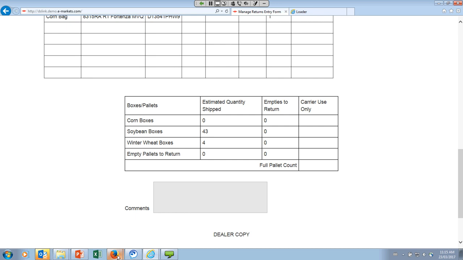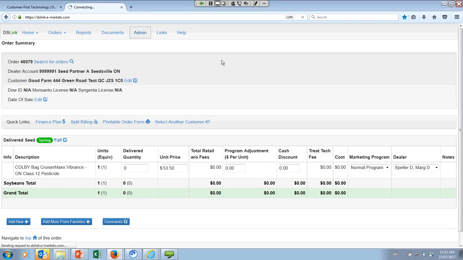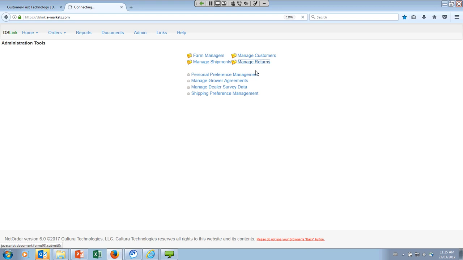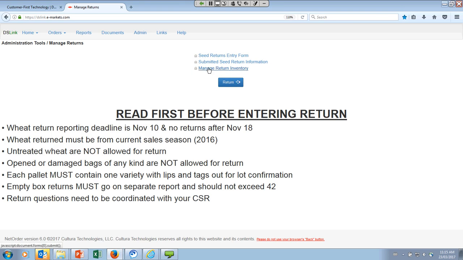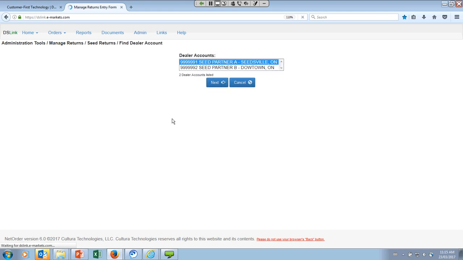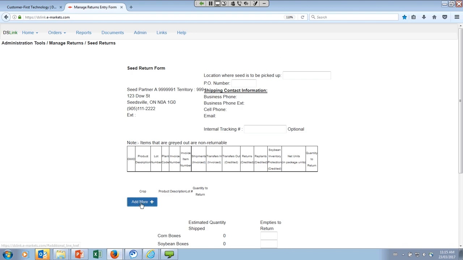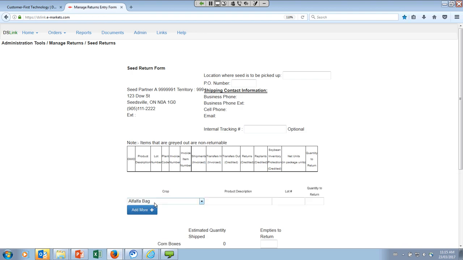So let's go to the live site. Manage returns, return entry form. Next, I'm just going to add a product, and just to save us time, I'm going to be bad and not put in all the information. 8315RA.